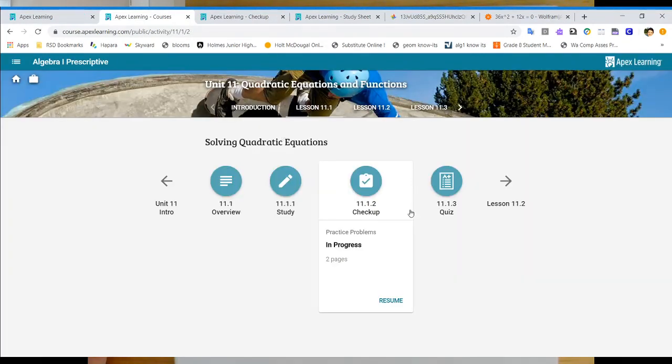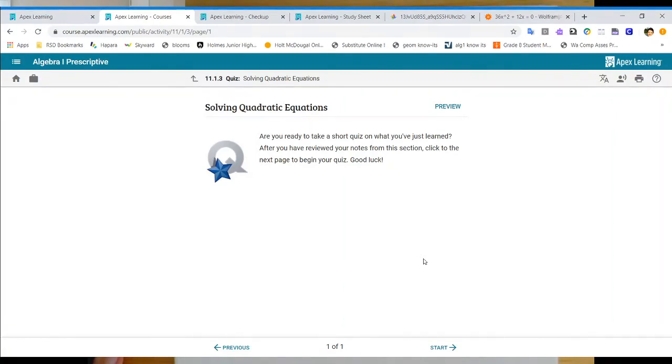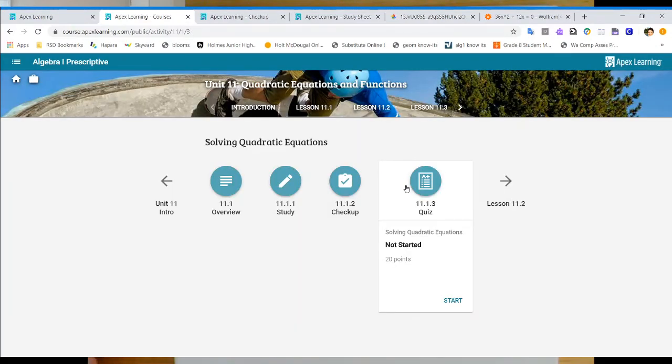Speaking of the quiz, let's go check that out. On the quizzes, you have 3 retakes to get a score that you like. I believe that you automatically pass. It's 60%, so you can't choose to retake it if you've passed, unless you send me an email. If you got 60%, but that's not the kind of student you are, you want an A, and you feel like you get it, just send me an email and I will reset it for you, because you should also be able to get your 3 retakes.